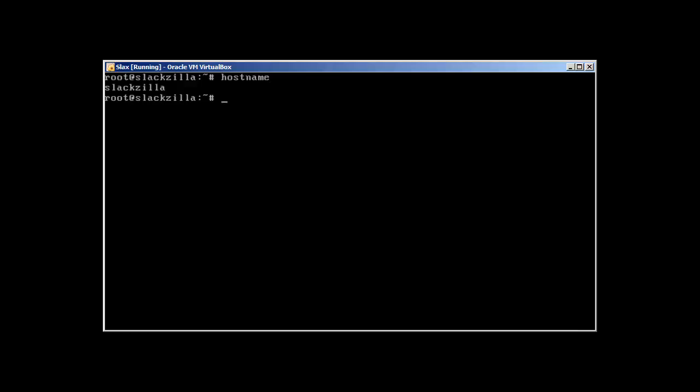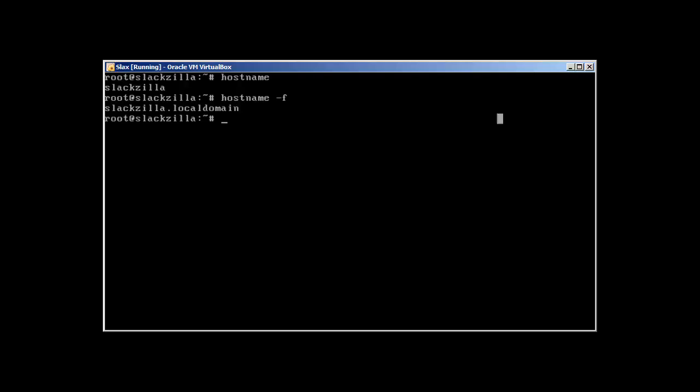To check the fully qualified hostname, we'll type hostname -f, and it will give us the hostname with the domain. Okay, so it gave us slackzilla.local. So this is the fully qualified domain name of our Slackzilla.